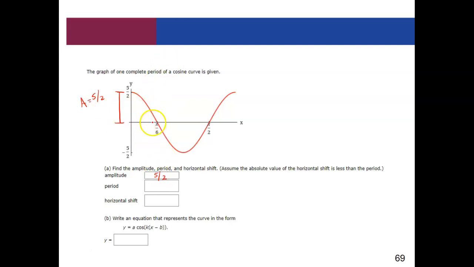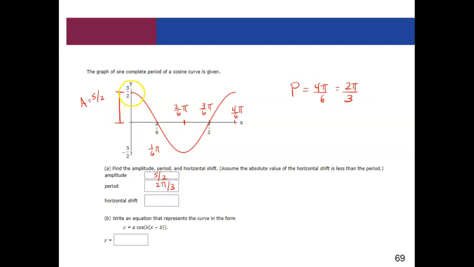The period on this one's a little bit harder to identify. If you look at this in terms of fractions, this would be 1/6 pi. So here is going to be 2/6 pi. This is going to be 3/6 pi. And then over here is going to be 4/6 pi. Of course, some of these fractions will reduce. This one would be 1/3 pi, 1/2 pi, and 2/3 pi. So what I'm showing you here is that the whole period for this particular graph is going to actually be 4 pi over 6, which is the same thing as 2 pi over 3.